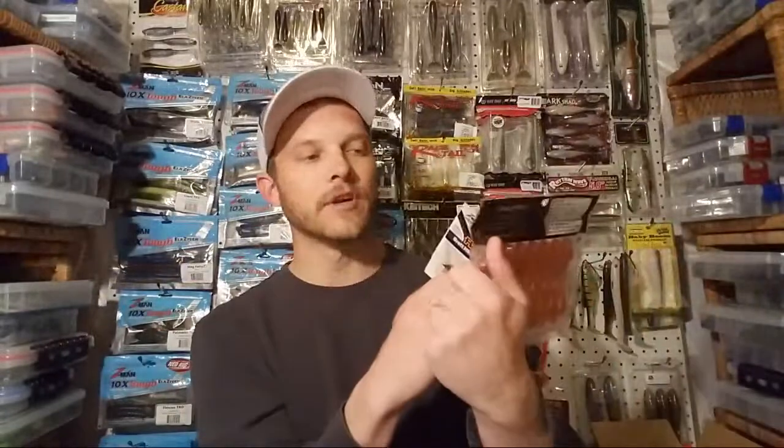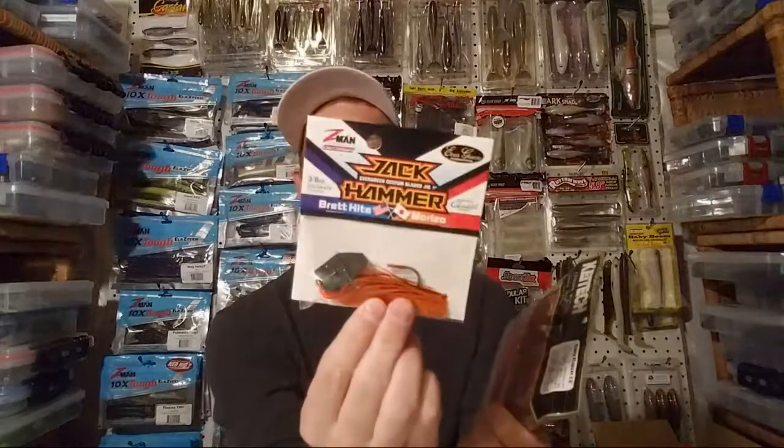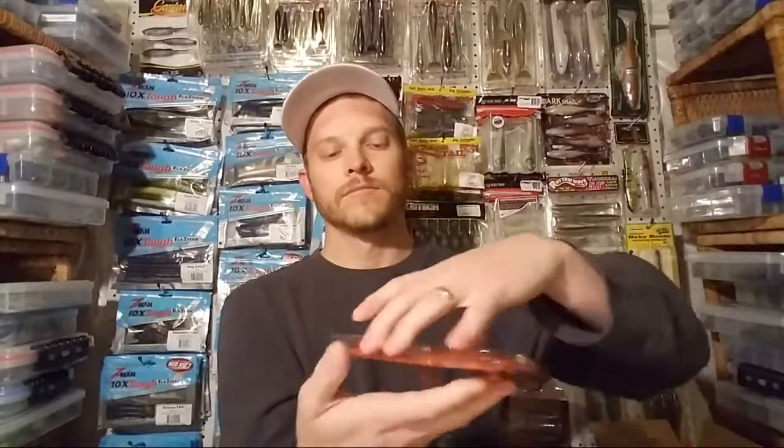So this is the Delta Craw color Hi-Tech Crazy Flapper in the 3.6 inch and the Jackhammer chatterbait in the Fire Craw in the 3/8 ounce. And that's an awesome pairing. You can rig the Crazy Flapper sideways. Golly, these stink.